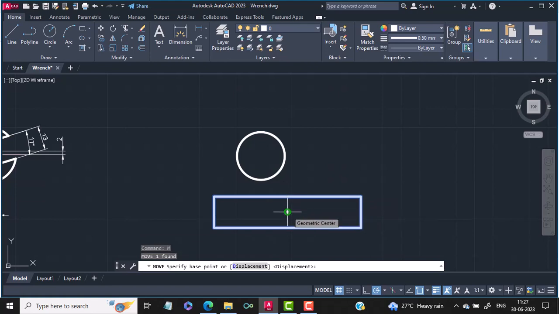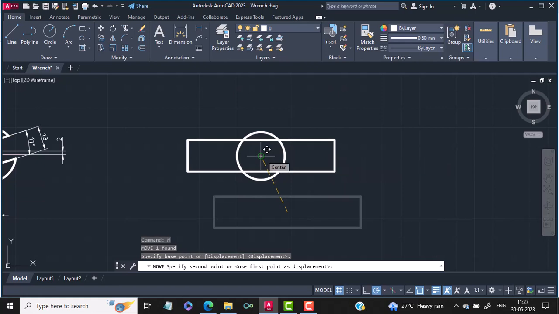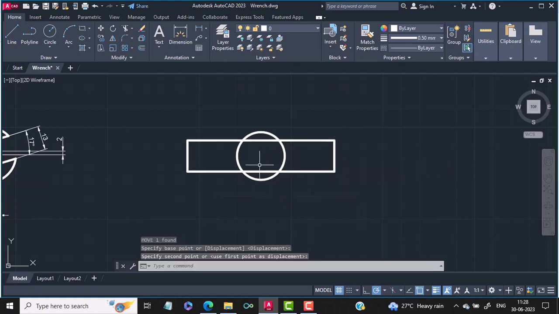And select the geometric center of the rectangle and move it to the geometric center of the circle. Now we will rotate this at 17 degrees angle.